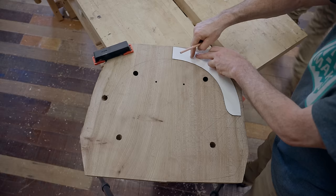Here I'm sizing the end of the spindle that goes into the seat, and these are done really quite precisely. You ready? Yeah. I think Matt is really enjoying himself.